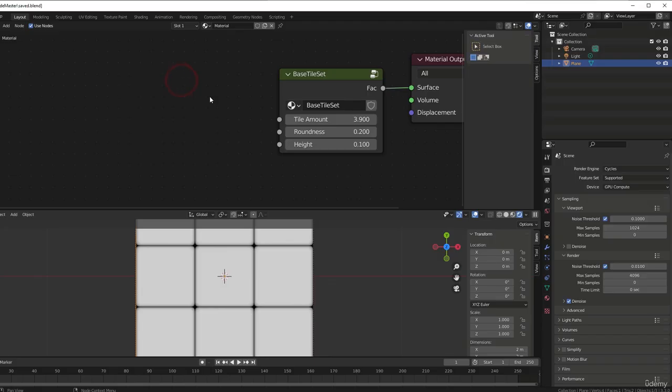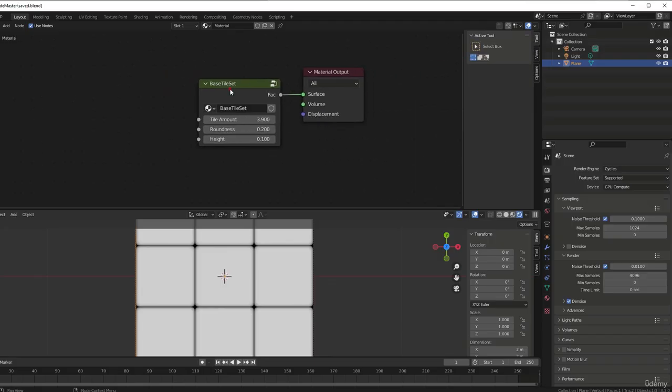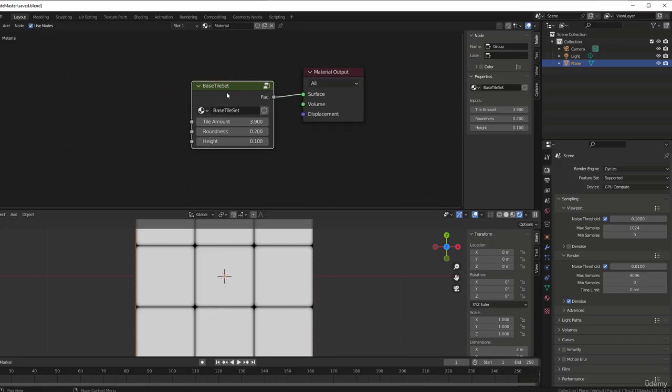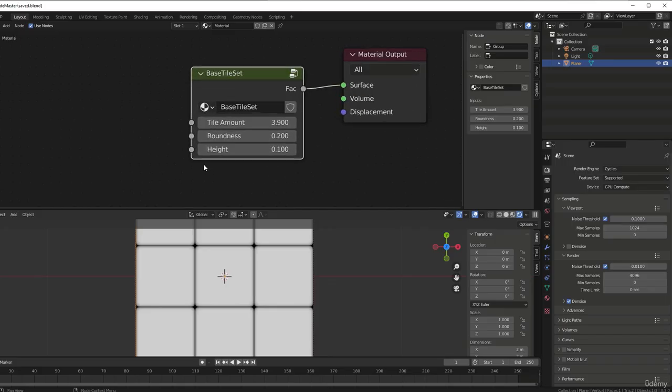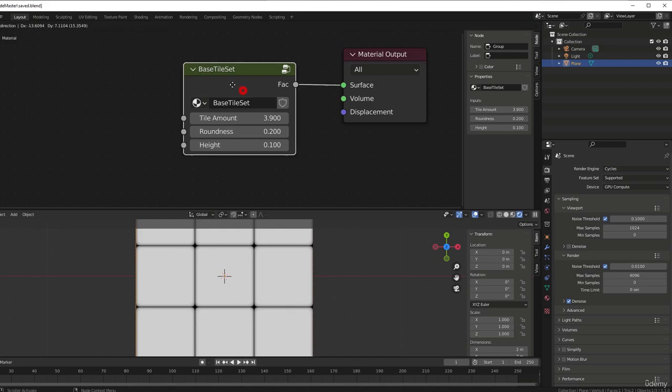So that is how you create a group, and that is very good to have because now it's very easy to read. You don't have to read all those nodes. It's just to get the base tile set and you're good to go, and then you can create some type of pattern here and just mask those two together and everything will work fine.